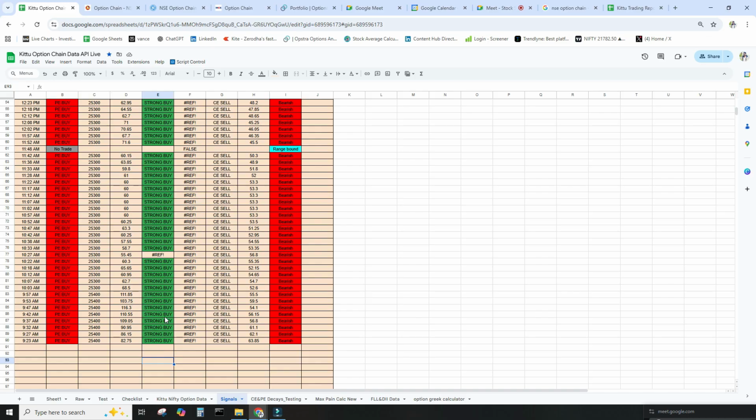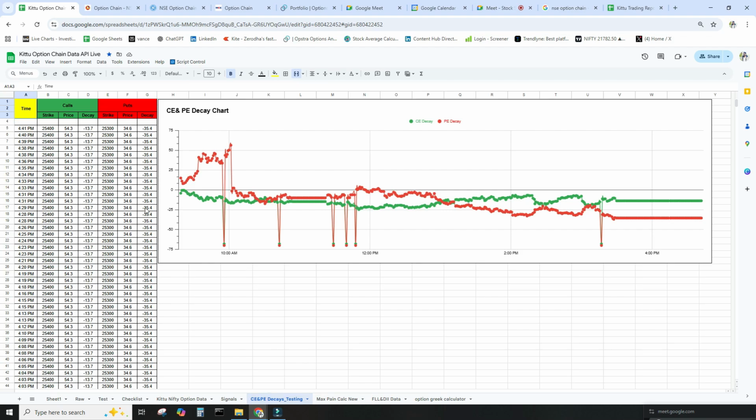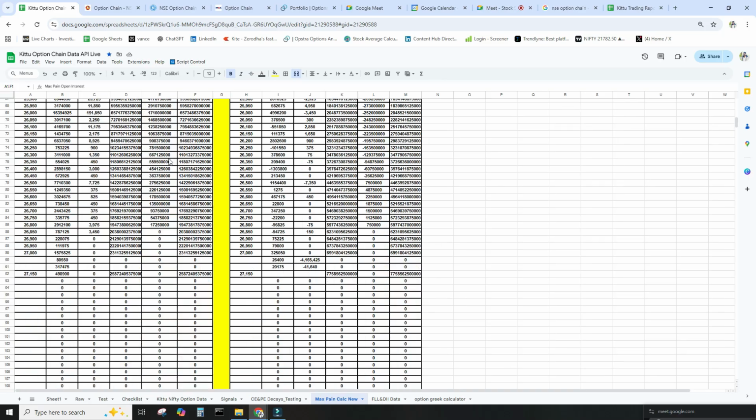And we are maintaining transparency in terms of giving the analysis in the market option chain area. And we have also started a new option called CE and PE decay testing, where automatically we do it. As of now, we are doing it every 1 minute. So wherever you see the crossovers, there we can see some great movement. Actually, yesterday we noticed the same thing. Wherever you see such crossovers in the prices, there we have seen some great movement on the call side. So I suggest always go through these signals. And we have also given the max pain calculations here.